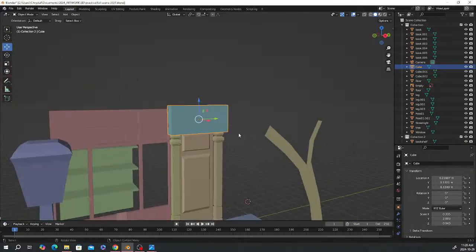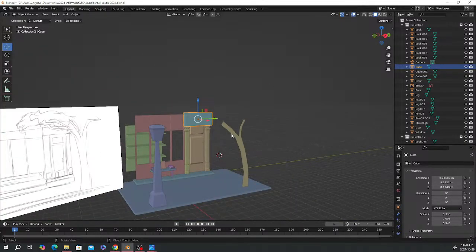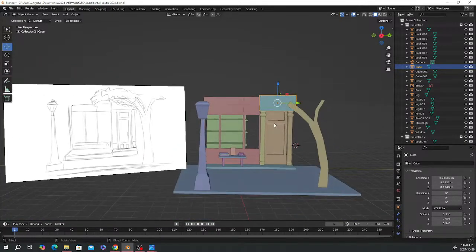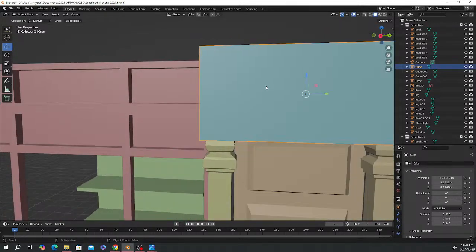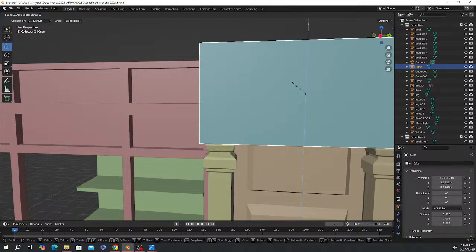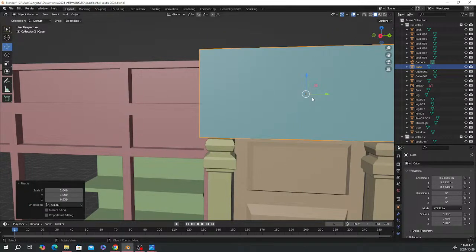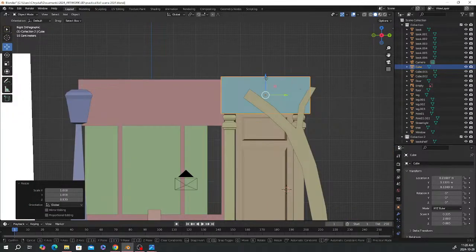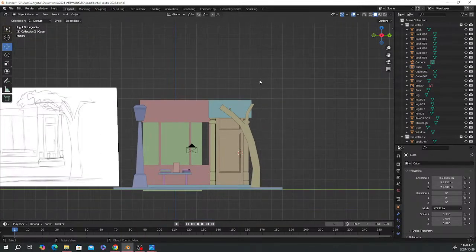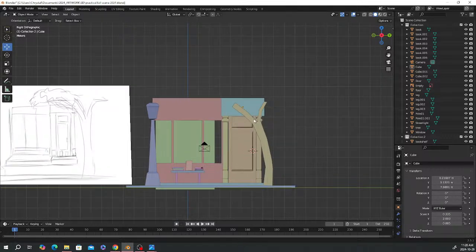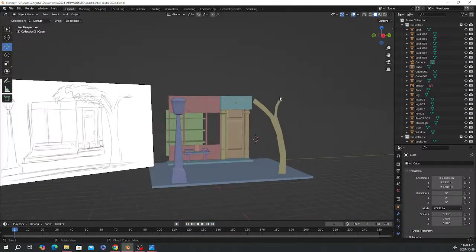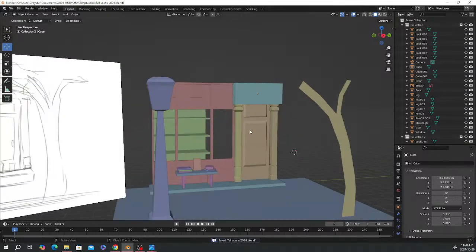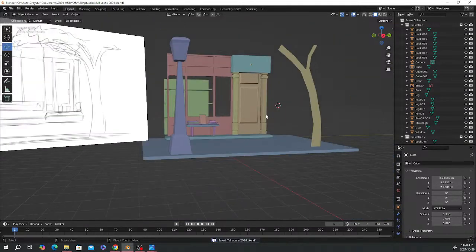I might want to change this into like a shelter or something, maybe. Let's make sure that this is the same height as the other one. Okay. All right. So we dealt with outside.